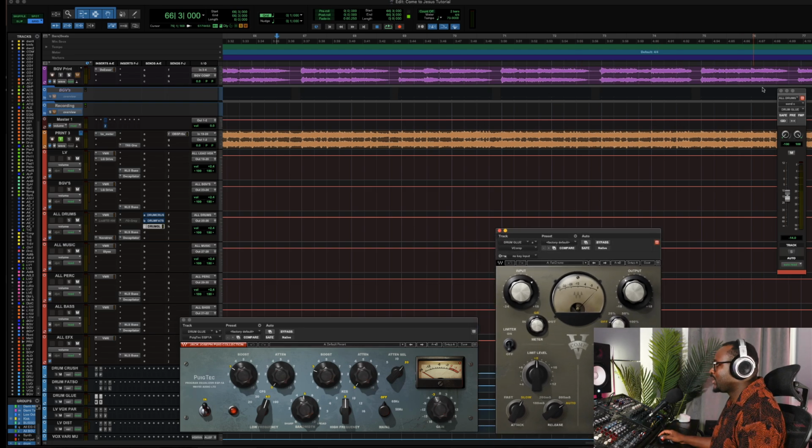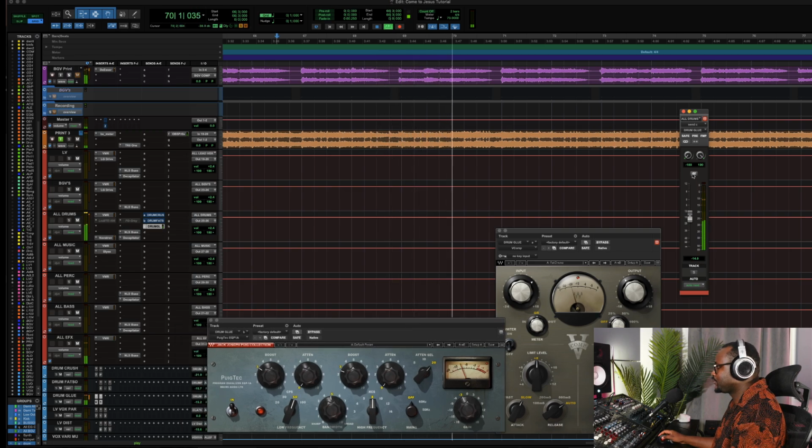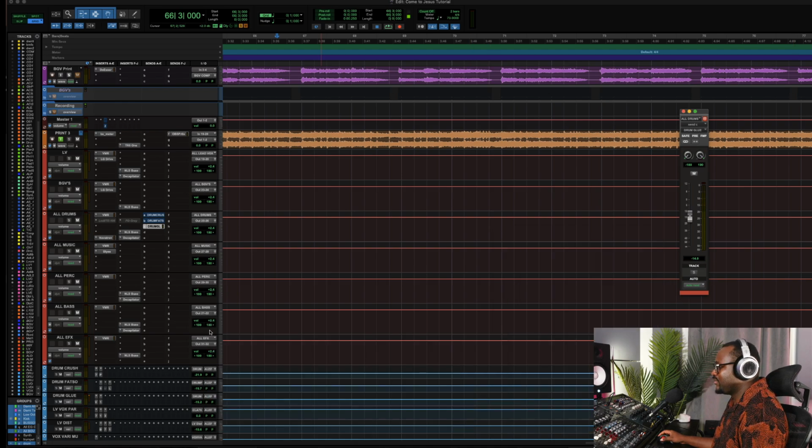So let's just watch this fader right here. I'm going to go in and out to bypass and bring it in. So it's bypass right now. All right, so that's where the compressed sound is coming from. That sounds really awesome, like the weight. And then of course I'm blending the return is around 15 dB.